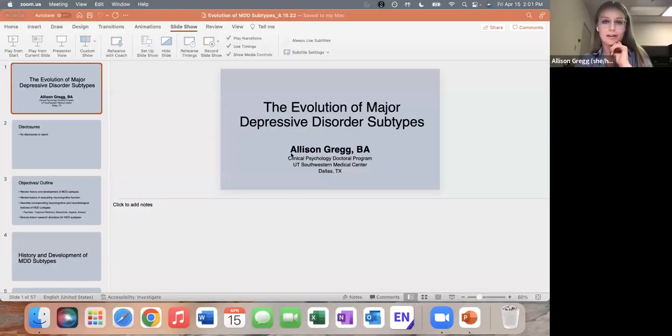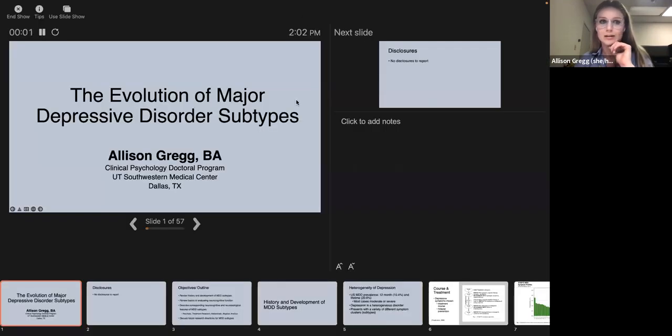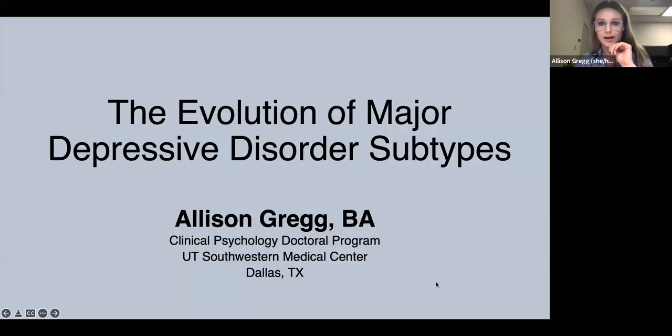Let me see if I can figure out how to screen share. I would think this would be easier after 2 years of virtual presentations, but apparently it's just never going to get better. Okay. Let me see here. And so if I change it this way, are y'all just seeing the slides themselves and not presenter view? Is that correct? Yes, that's perfect. Fantastic. Thank you so much.